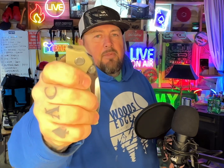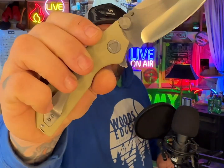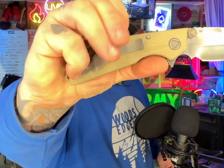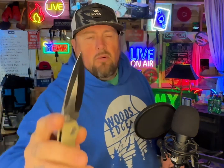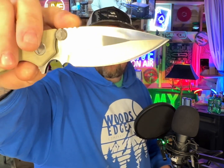Centered perfectly. Nice jimping across the top. Thumb studs are really cool. All the hardware on this is really neat — it's this triangle stuff. All these little screws, bolts, whatever — they got these weird triangle heads. The thumb studs have the triangle. Look at the grind on that knife. It's a hollow grind, compound grind, with this killer swedge on top. This jimping's for real. The G10's super smooth.